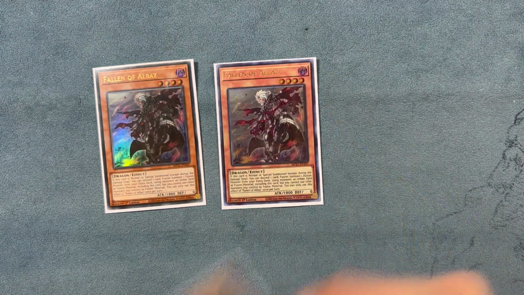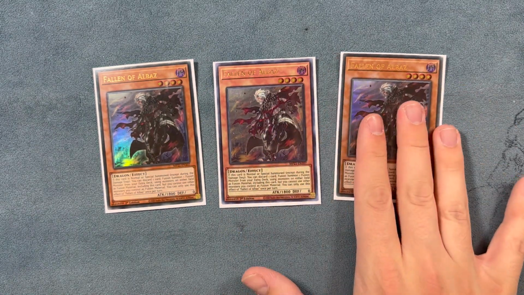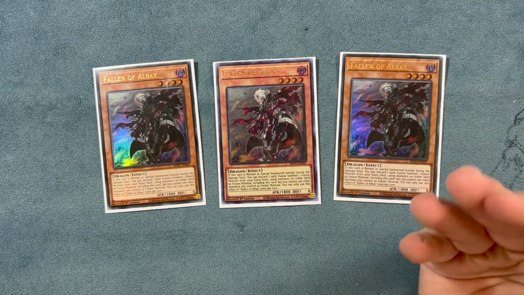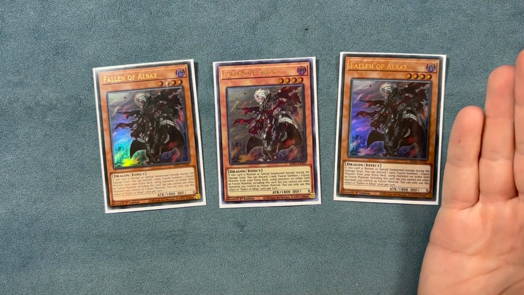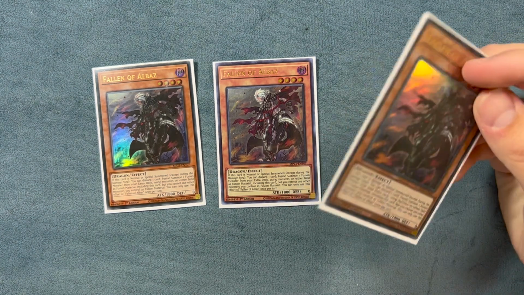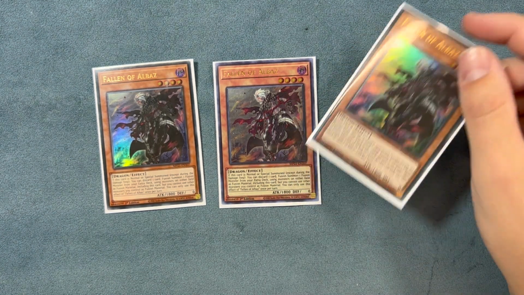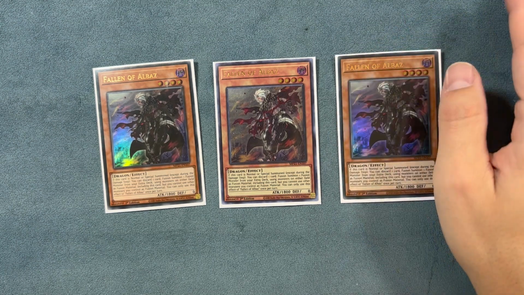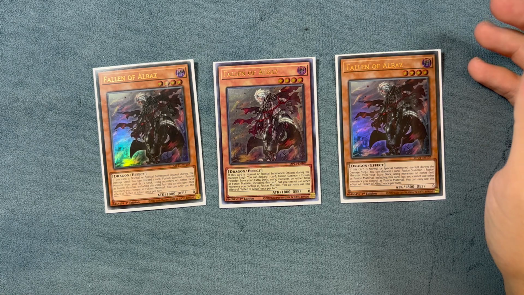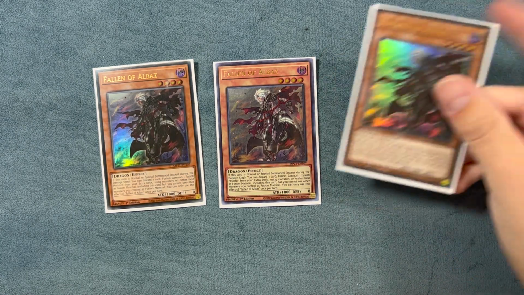So 3 Aluber. Next, we are on 3 copies of Fallen of Albaz. Now, as much as I like the idea of playing 2 of this, I've been playing 2 for the longest time in other builds. Basically, I started off playing 2 with this deck when I started picking up the deck and playing it myself, but I do like this card. I do feel like you do need 3, especially because we are playing Allure, but it's very good. You kind of need to have it because it helps you break Kashtira boards when you're going second and you're kind of locked into your zones, so you definitely need to play 3 of this. This card is just nuts.